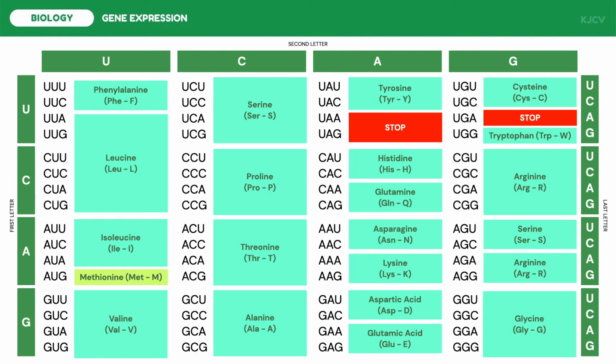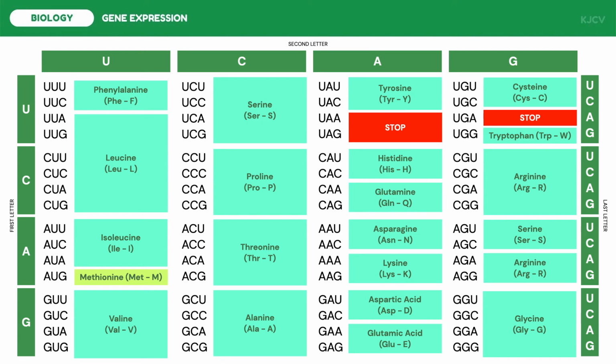Let's have an example on how to use the codon chart. For example, we want to determine the amino acid for the codon CAG. We first look at the left side to look for C. For the second letter, which is A, we look for A at the upper portion. And then we look at the intersection of C from the left and A on the upper portion. From there, we look at G from the right. There we can easily locate CAG in the chart. CAG translates to the amino acid glutamine.